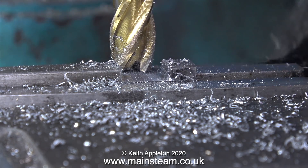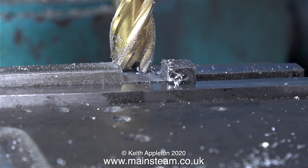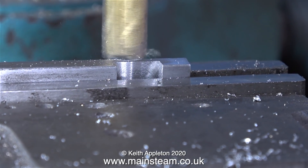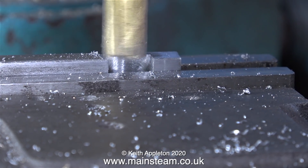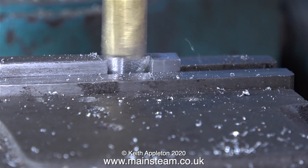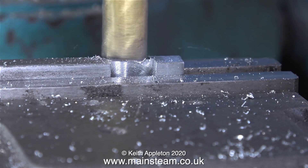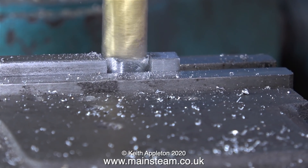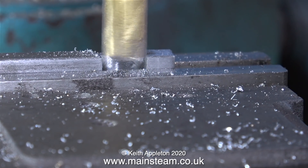It's a good idea when machining to brush away the swarf frequently and I'm doing this with a paintbrush. Now it's part 2 — I've turned the piece of bar on its side and I need to machine away some of this. It's not essential to do this, but it's shown on the drawing and it makes the part look better. I'm just reducing the width of the 5/16ths part of the bar, and it's this part that will be bolted to the steam chest, so it's very visible and needs to look quite good.